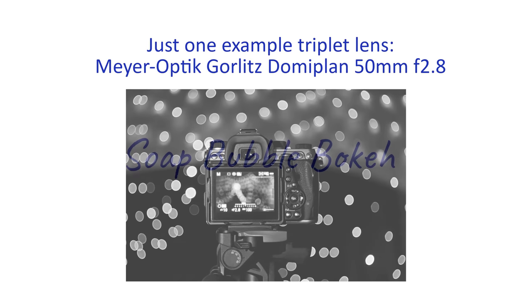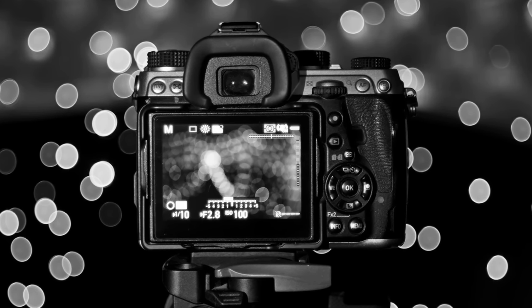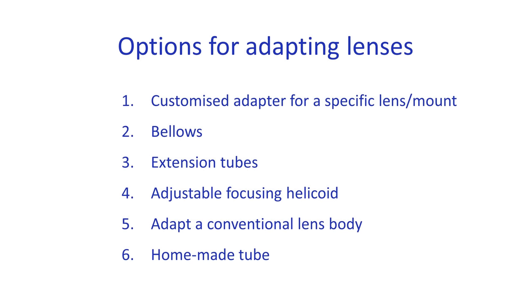For instance, there are some quite costly projector lenses that are promoted online on the basis that they produce soap bubble bokeh. But at today's prices, if soap bubble bokeh is what you're after, you may be able to find cheaper conventional, old triplet design lenses that can also produce the same kinds of effects. And as we've seen, you need to make sure you have a solution for adapting the lenses that deliver what you want, especially in terms of focusing distances.